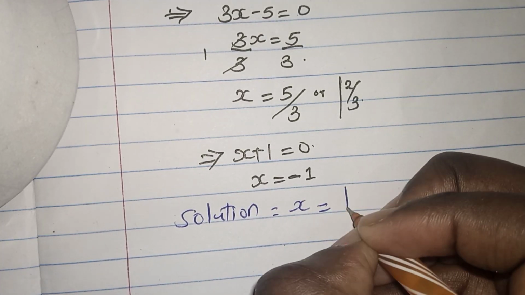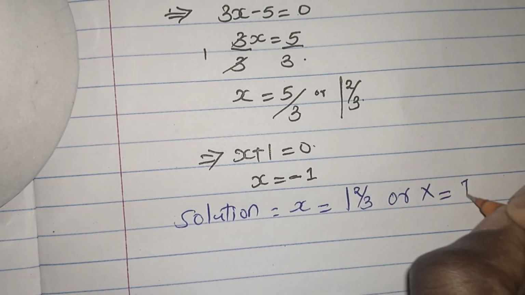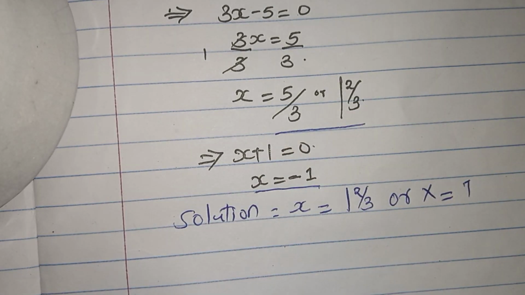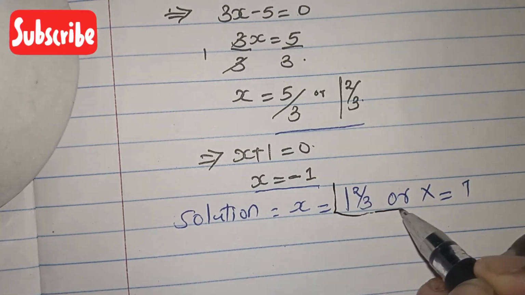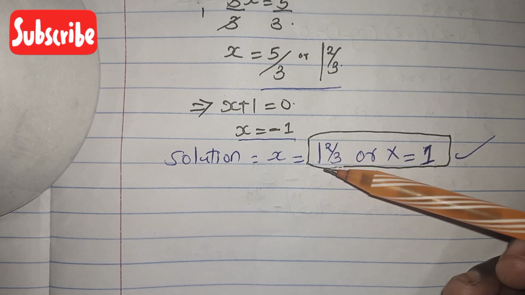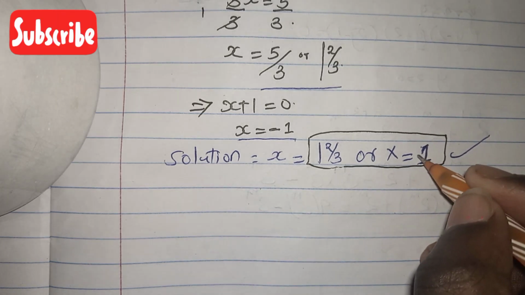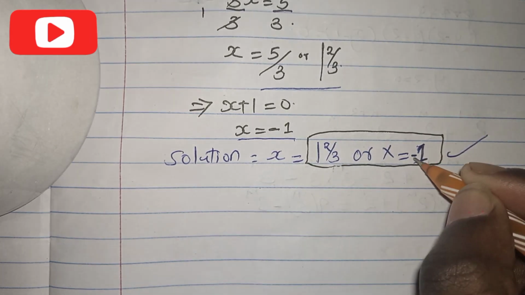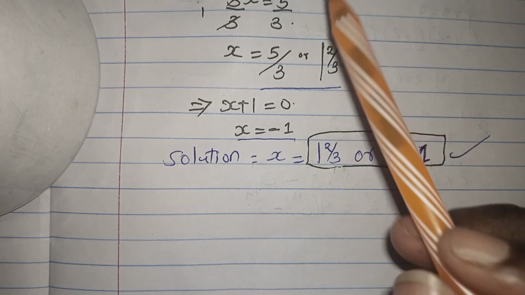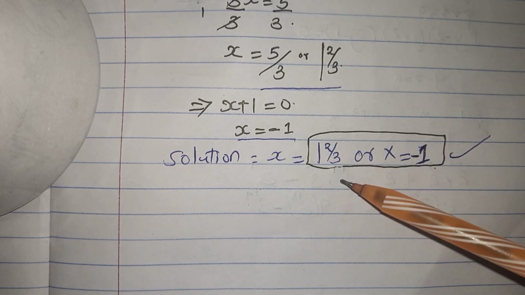x is equal to 1 and 2/3, or x is equal to -1. This one here and this one here. So these are the two answers. So these were the two solutions. x is equal to 1 and 2/3, or x is equal to -1. I had forgotten the negative here. So sorry, x is equal to -1. We had two solutions because we formed a quadratic equation. Either x will be -1 or x will be 2/3.